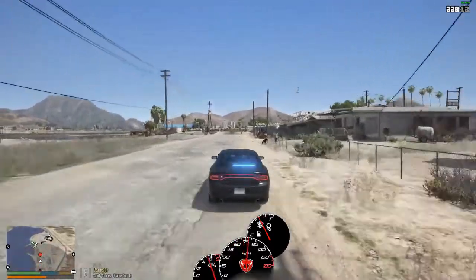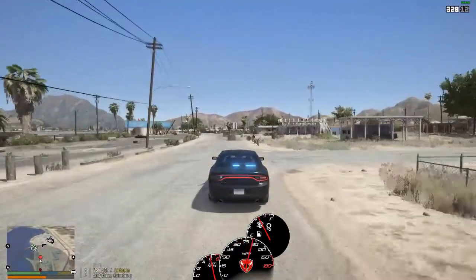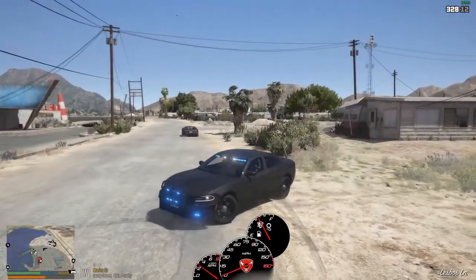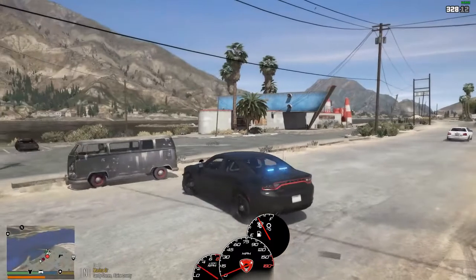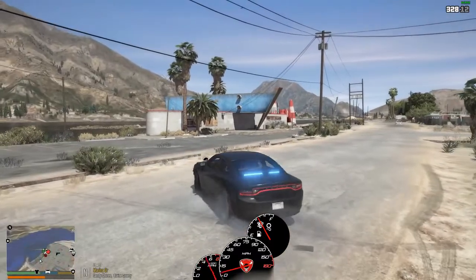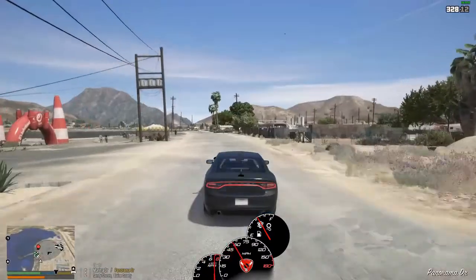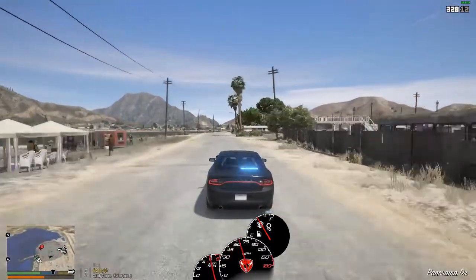So now we're taking primary. And because he's a fucking jagoff, just slam into him. Oh, he takes off. That's what the ram bar's for.